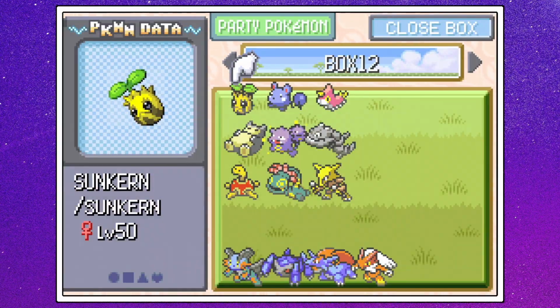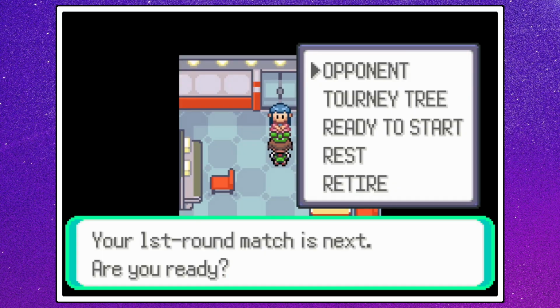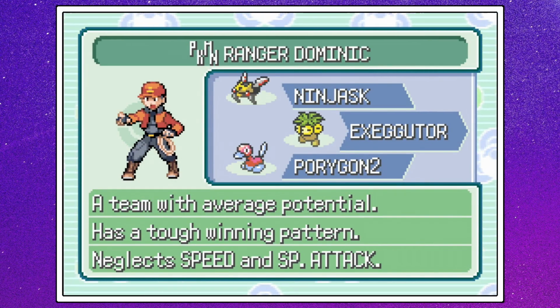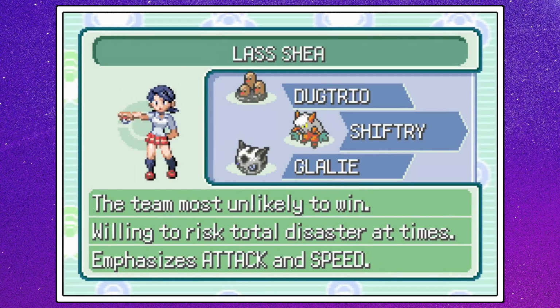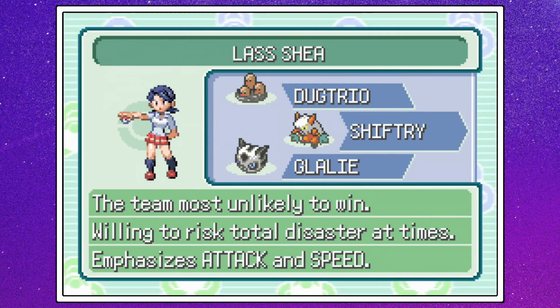Let's say a Pokemon has a modest nature, meaning its special attack gets boosted by 10% at the cost of its attack stat being lowered by 10%. Well, what the game does is, when it's calculating how many EVs that Pokemon has in their stats, it'll alter the number of EVs in the relevant stats of that nature by 10%. In the case of a modest nature, that means the Pokemon is treated as having 10% more special attack EVs and 10% less attack EVs.